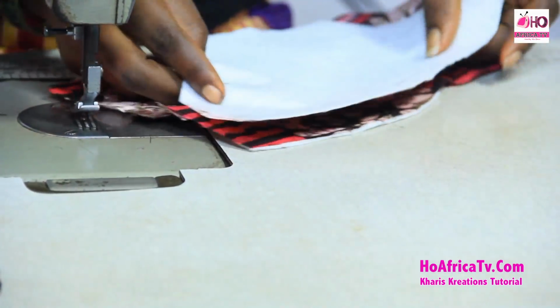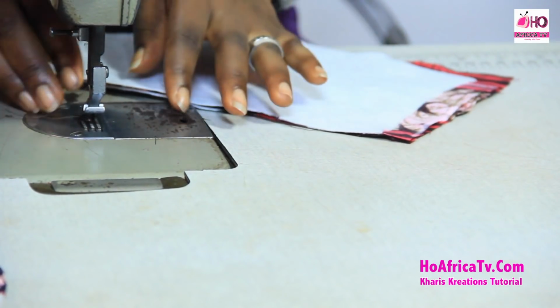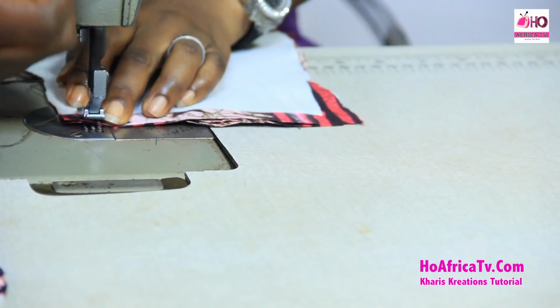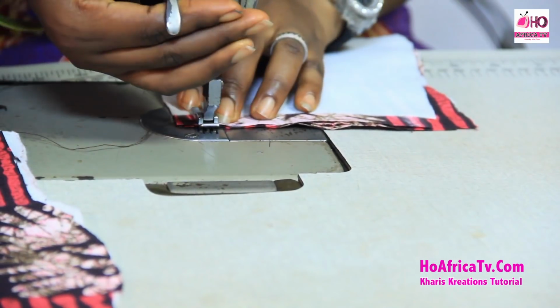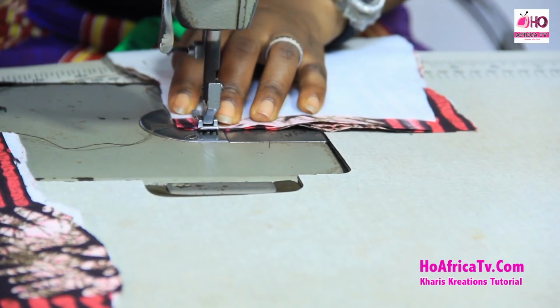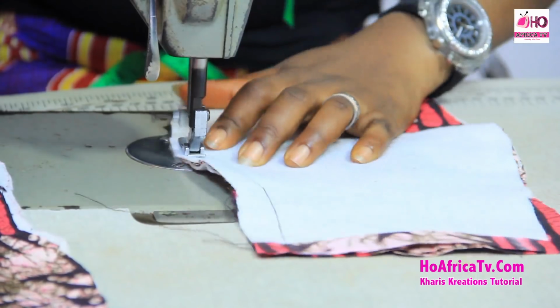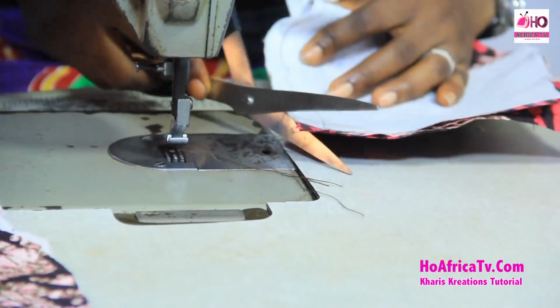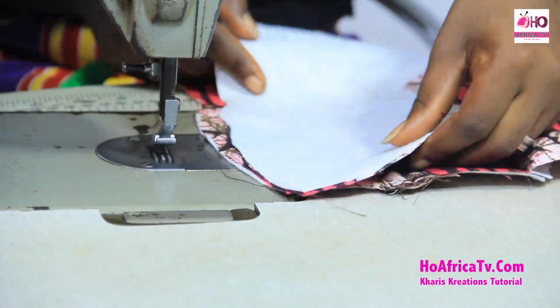From here I'm going to bring the 2 sides together to join, one on the left and the other on the right hand side. Also, I'm going to leave the space of 1/2 inch to join. I'm going to do the same thing to the other side as well.